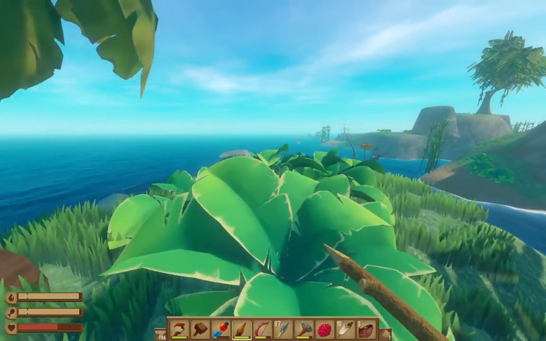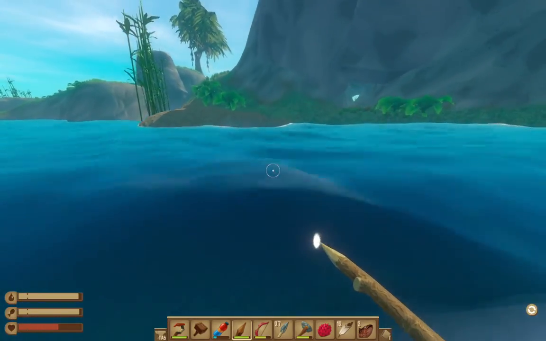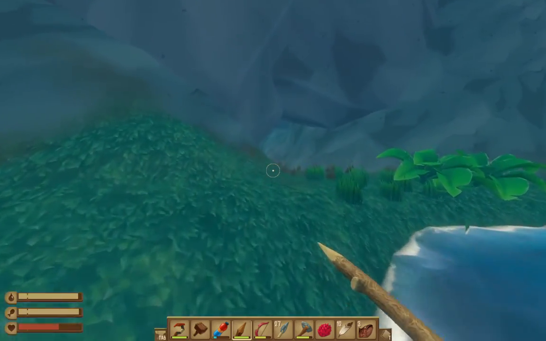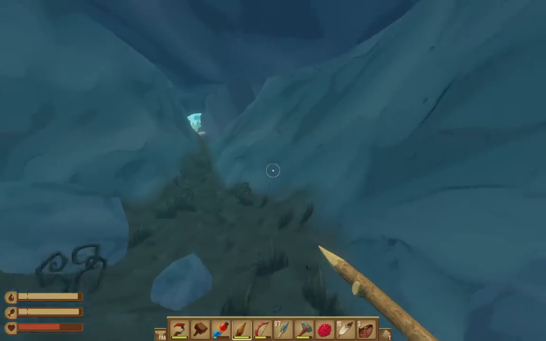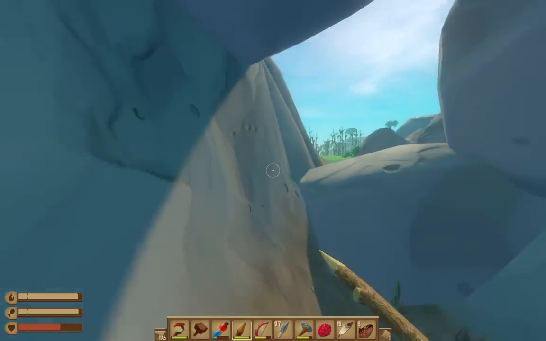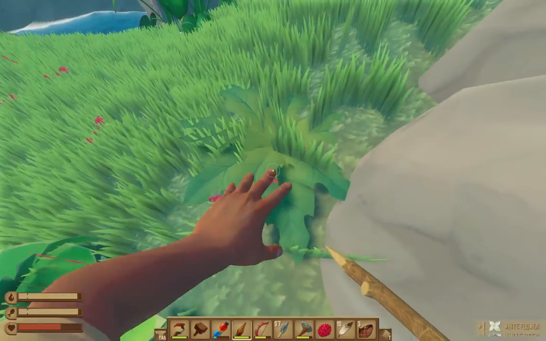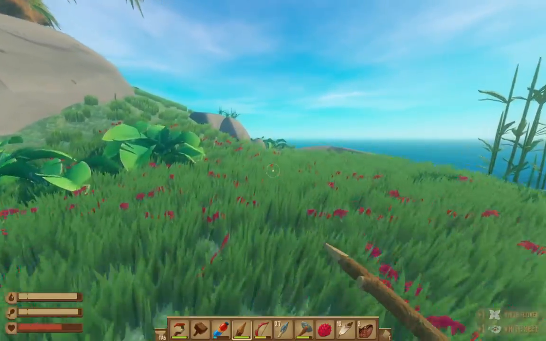You didn't just ditch me, did you? No, I see the boat. I'm on the island. Oh, there's a cave. Where are you? In a cave. There wasn't much in here, though. More of a tunnel. Oh, I already looted that up. Wait, is there actually stuff in caves? That's cool. Yeah, dirt and mushrooms.